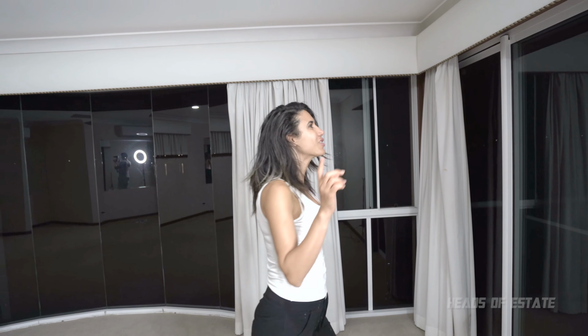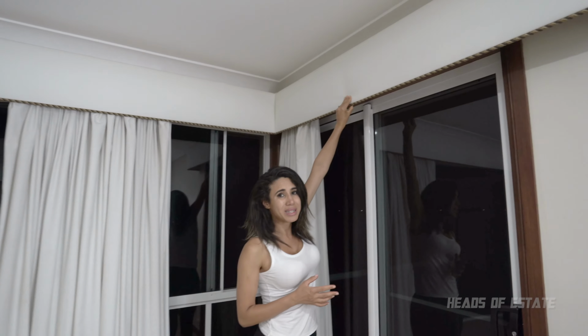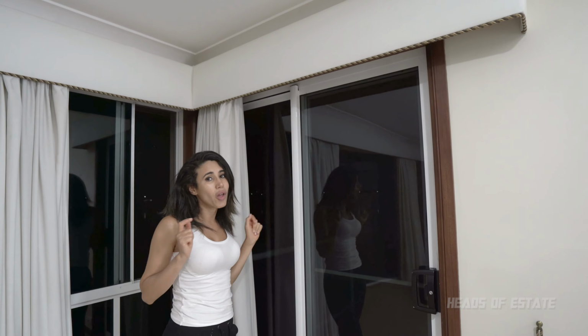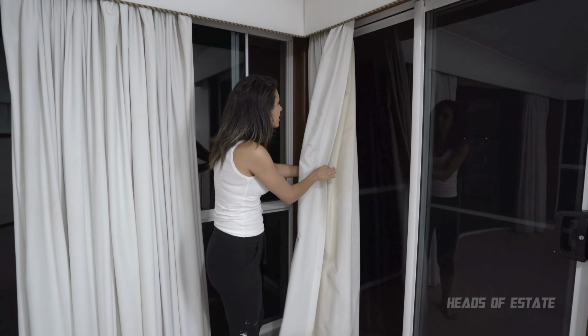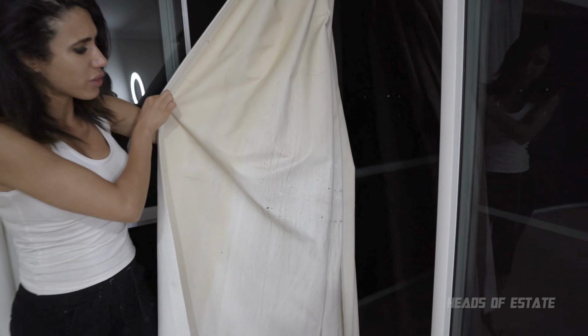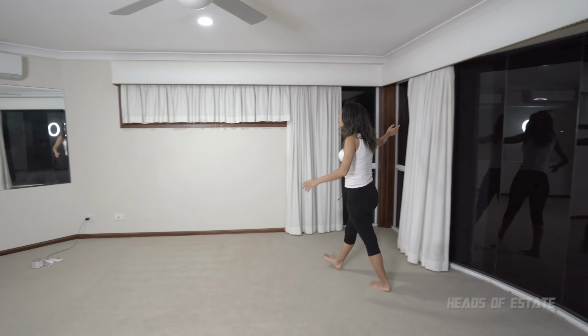The first thing we're going to do is remove these hideous Pelmets. Now these Pelmets have been here for, I would say, about 20 years, and the dust shows on them. Yes, nasty. With that, we're going to be taking off these disgusting curtains, which are absolutely filthy. Ew, they have not been changed in 20 years. I'm going to take off all of these curtains all the way through the bedroom.